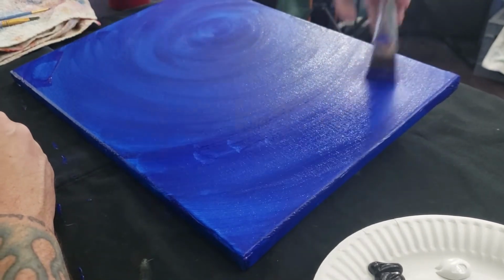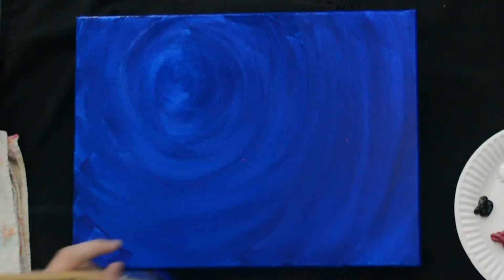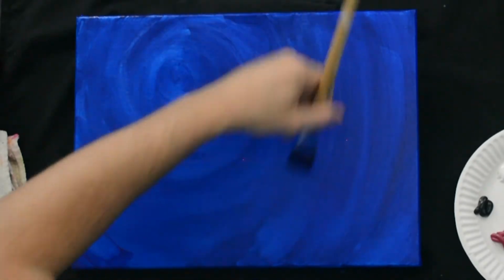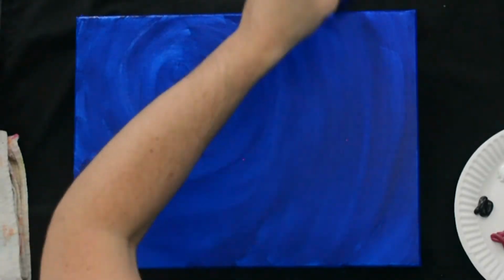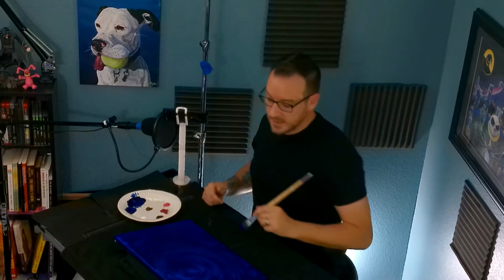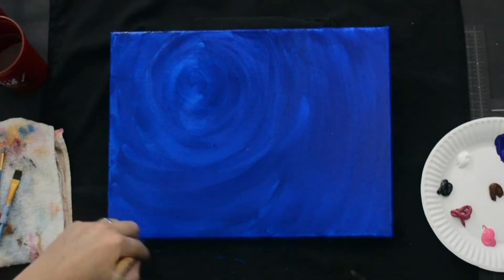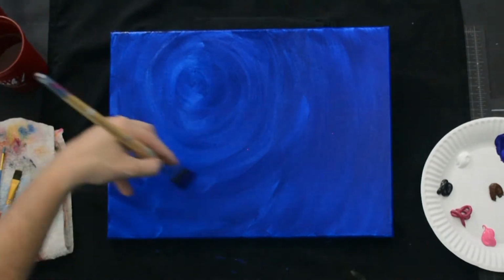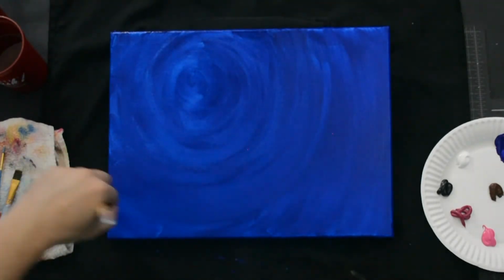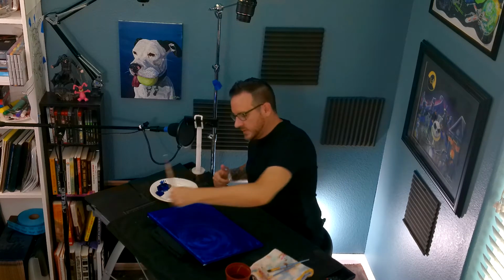So I'm using a stiffer brush. It is a little bit cheaper, but I prefer it. That's why I'm getting these nice thin brush strokes in between everything that I'm doing. You might have a softer brush, maybe a camel hair or some kind of synthetic brush where you're not going to get those lines, but it'll still mix and blend. So again, once you do this more, you're going to find what works for you and what doesn't. So as I do this it just makes it look like it's a richer nighttime effect. And this brush really blends that purple and that blue together really nice, is what I really like about it. Again, going back to my big open brush strokes with these half circles.